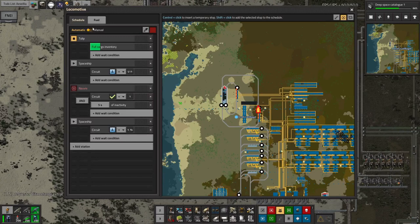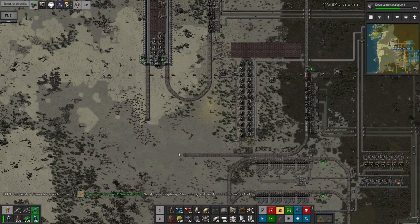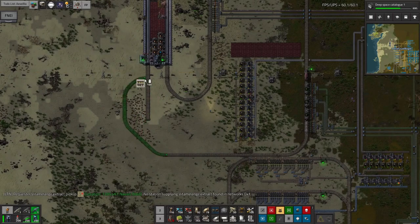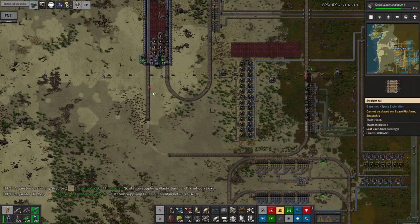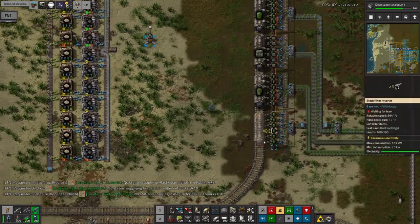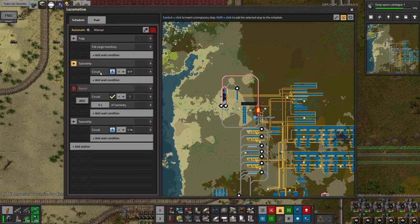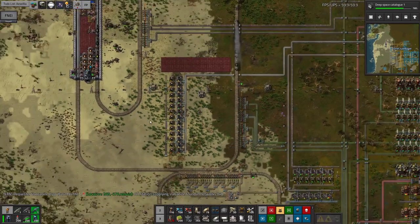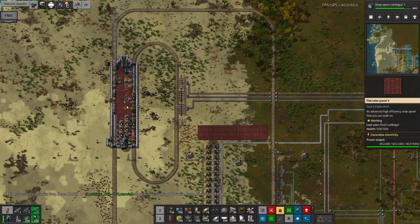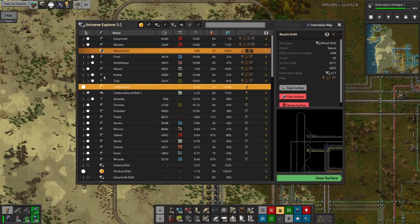The train is unhappy because it can't get around here, but that's understandable because I've pulled up the railway line. If I put that there we can fill in the gaps, the train will come through like that and then load up. What I want to do is put an extra wagon on the back of this train. I don't know if I've got another railway wagon available — and here come some bots to do the rest of it. Looks like I don't have the additional wagon unfortunately, so we'll just let some stock build up here for the next time the train comes around.